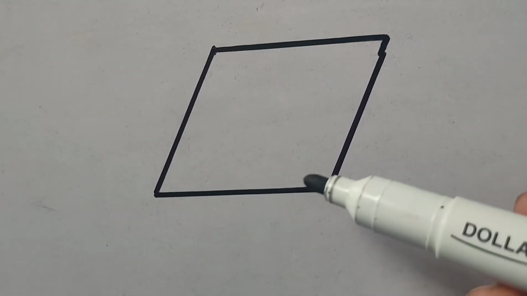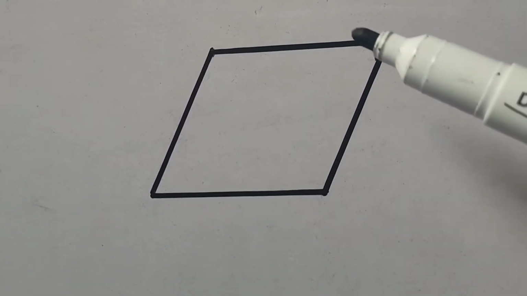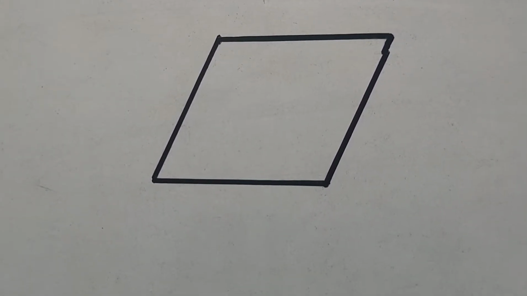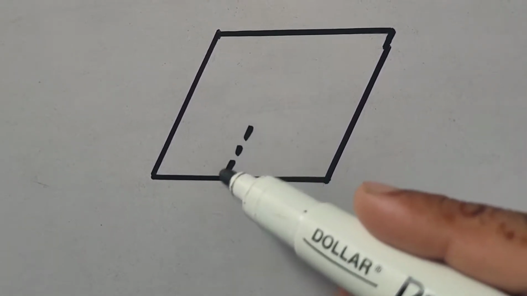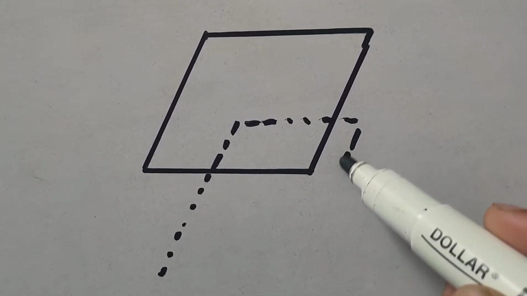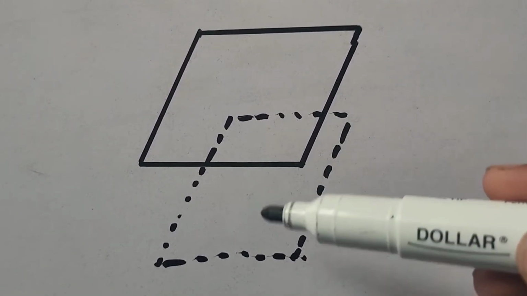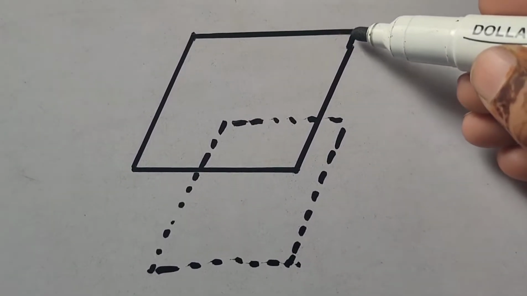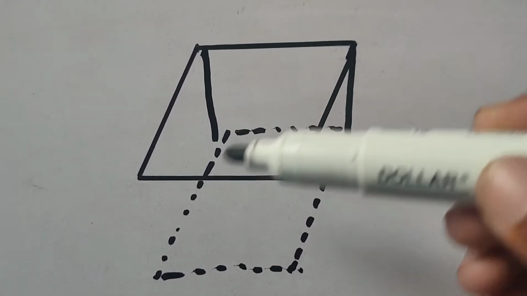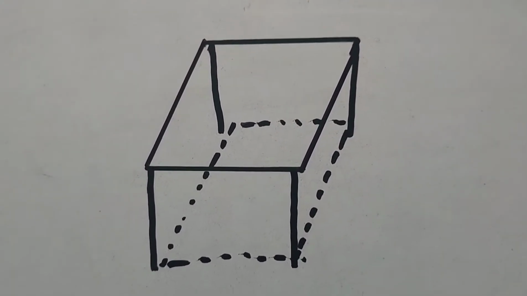Let's start with a very basic knowledge. As you can see here, I have a quadrilateral, that is a parallelogram, with two parallel sides at each opposite side. And if I make an identical rectangle, like this, at the bottom of the above rectangular piece, I have made another rectangular piece, and then I'm joining the edges to make it a perfect cuboid. Now you can see this is a cuboid, right, students?